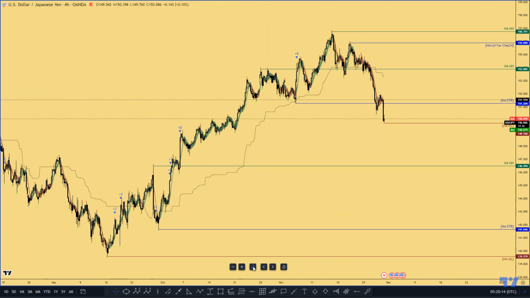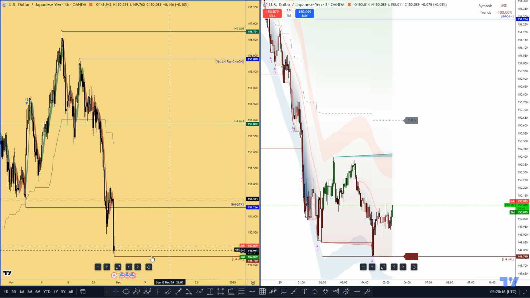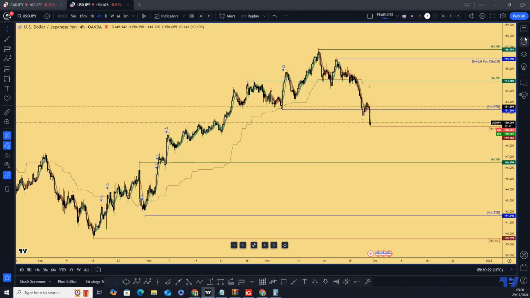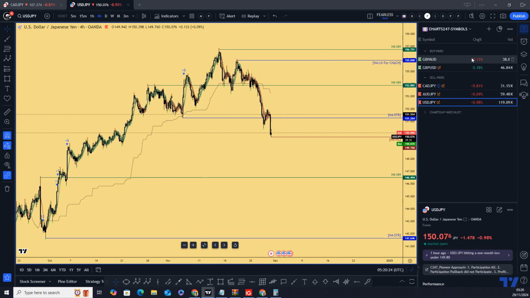Okay, we are going to be looking at the... Let me start by showing my pairs. So we have the pound Aussie, the pound dollar as buy pairs. I'm going to analyze those two pairs, and if time permits me, I'm going to do the Canadian and the Aussie yen. But the priority for us this morning is the US dollar Japanese yen, the Canadian, the pound US dollar, and the pound Aussie. Okay, so let's start with the dollar yen.